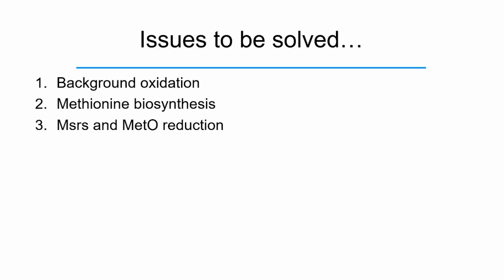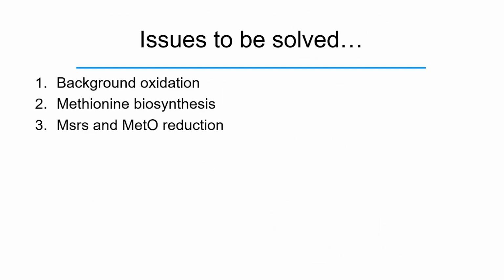And there are two other issues that come with working with living organisms. I'm going to be working with E. coli for the rest of this project. E. coli have a methionine biosynthesis gene, so they can produce their own methionine. So even if I just gave them methionine sulfoxide in their media, the only thing they should be able to grow on, they can technically use the nutrients in the media to make their own methionine. And again, like I mentioned before, there are these MSR enzymes that can reduce methionine sulfoxide, and that could also impede the results. Maybe the methionine sulfoxide was incorporated and then subsequently reduced, and then in the proteomic data, it doesn't look like it was ever incorporated.